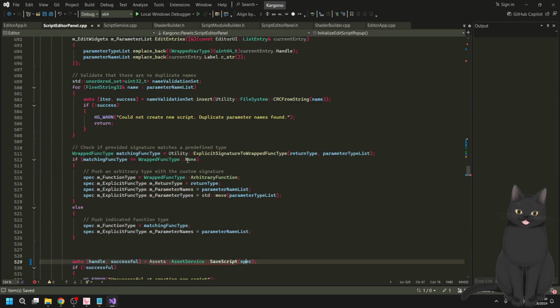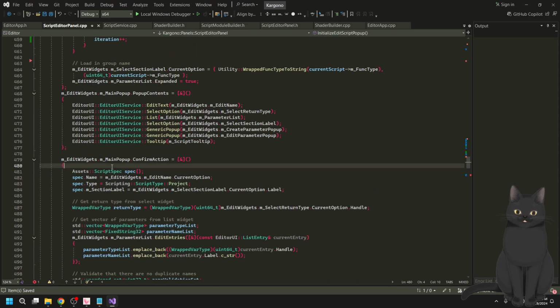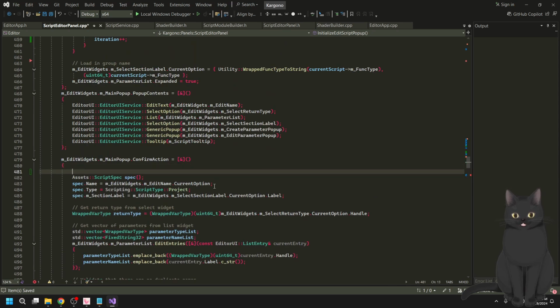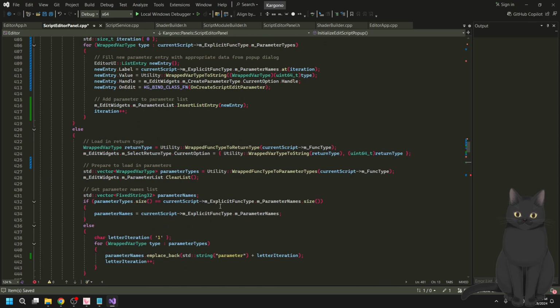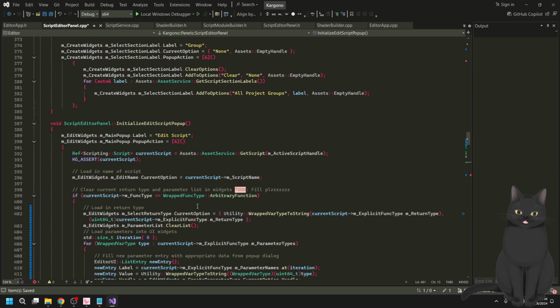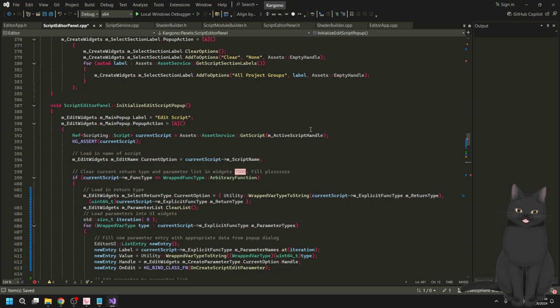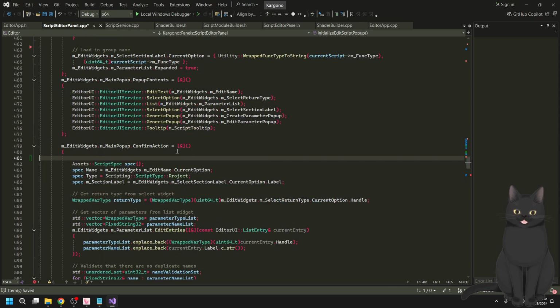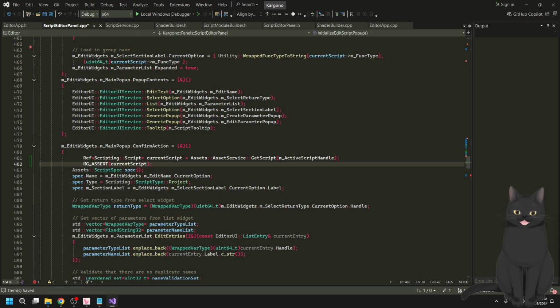So save script provides a script. So we want to get the script first. I'm going to see where I load in this script from here. Oh, here it is. And just assert here. So first thing is we get the script, right?